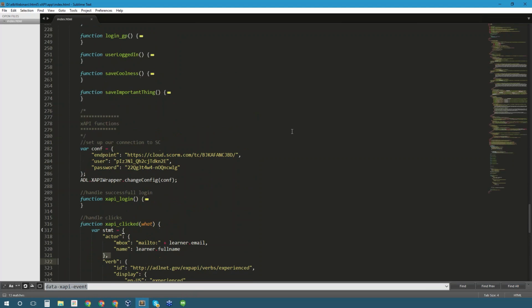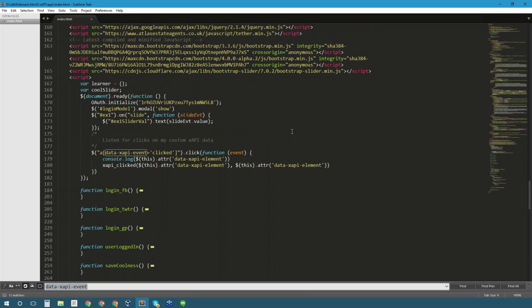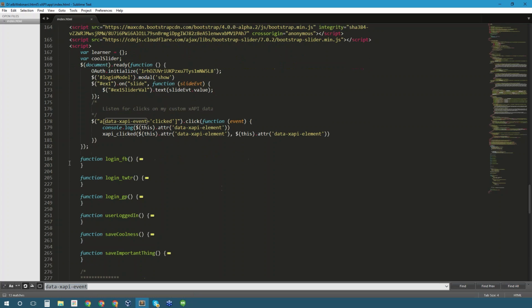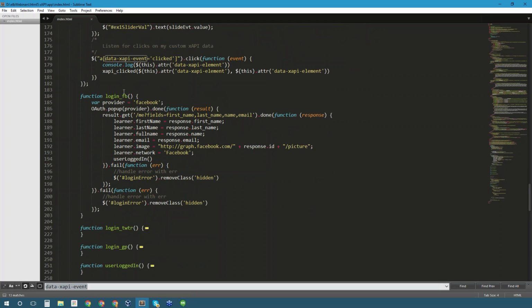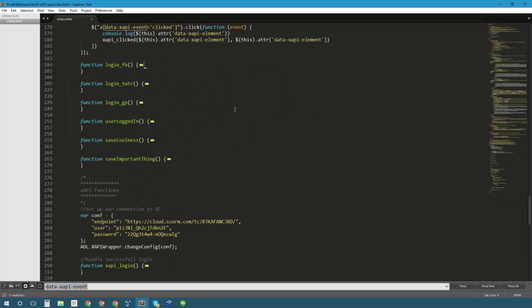One thing I sort of skipped past was the logging in. So when you're first presented with those buttons, I'm using, as I said, that OAuth library. So let's take a look at how we do it for, let's try the Facebook one. For the Facebook login, again, I'm using that OAuth, and I pop that up. Once you've clicked the button and we get the results back from Facebook, because Facebook only gives us a little bit of information at first, we ask Facebook, well, we also need their first name, their last name, and their email address. So Facebook will send that response back to us, and then we can go through and start setting all our learner information based on that, including your picture, which is kind of cool that we can get that from there. So that's how we got that learner information.